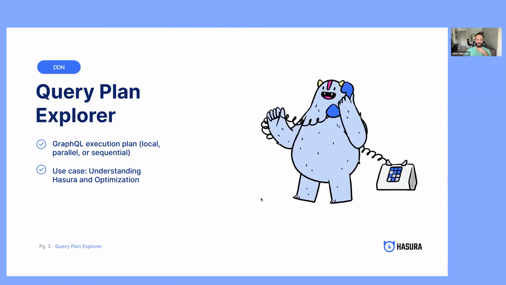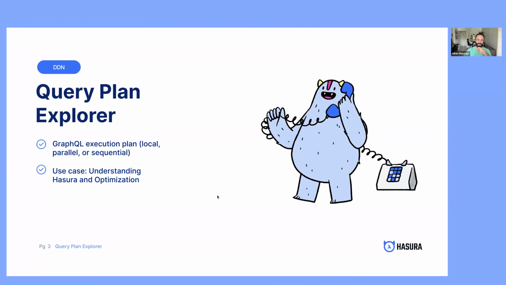Every time your users fire a request against the API you built at Hasura, you want to plan how that's going to behave. Hasura DDN is a microservices architecture, so you want to know which microservices it hits, where you're going to have parallel execution of tasks, where you're going to have sequential execution, and what's local. This is also so that you know how to optimize Hasura, and understand how everything works while you're building your APIs.